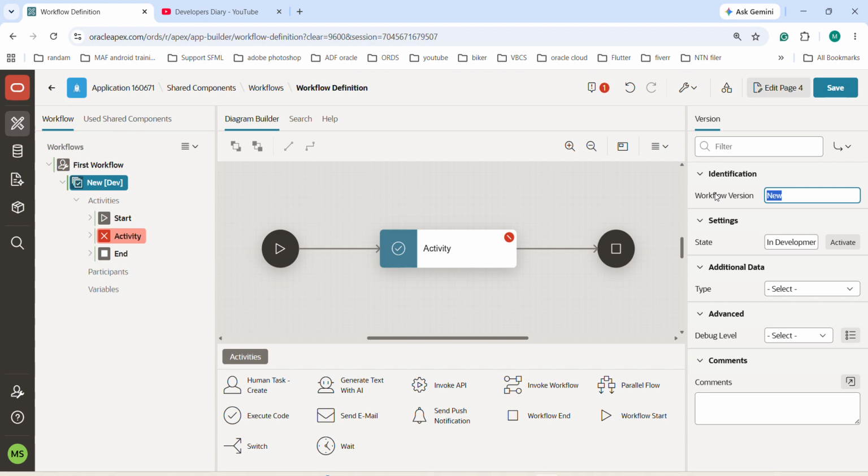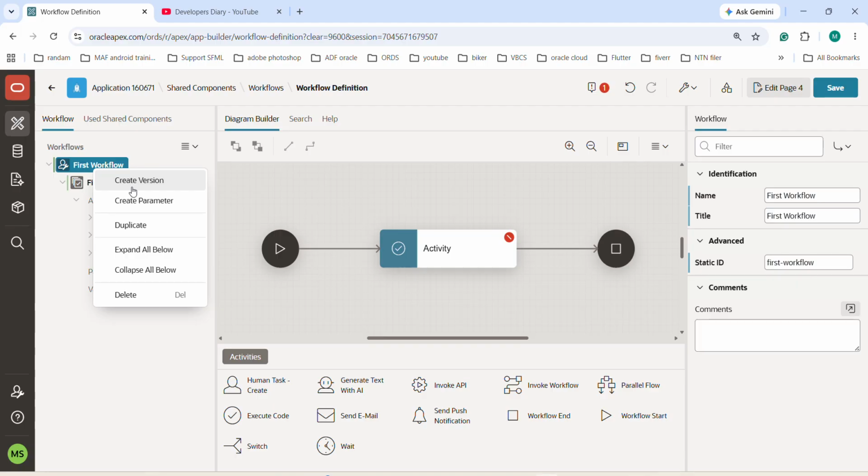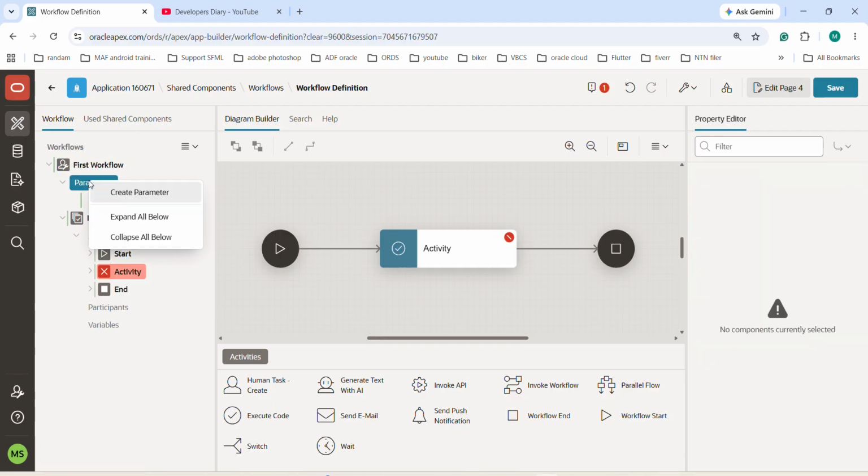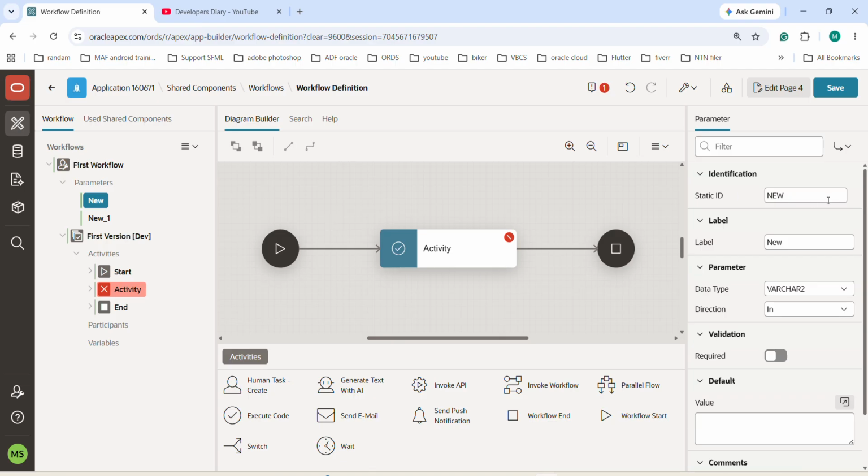For the version, we have the first version, and we shall create two parameters. First one for manager name, and the second one for initiator.